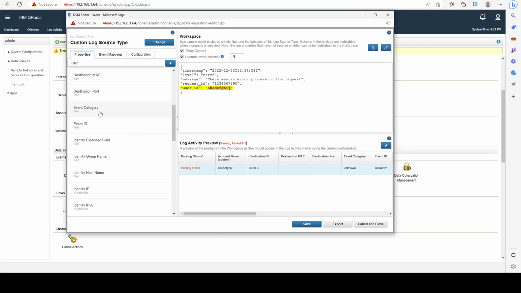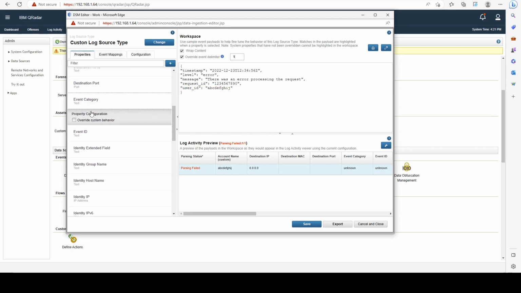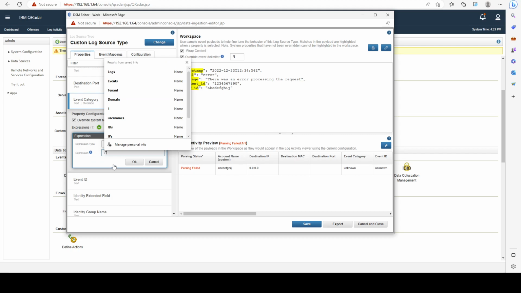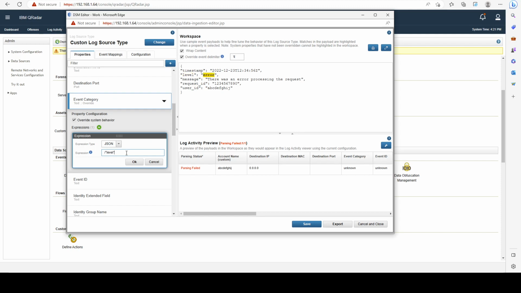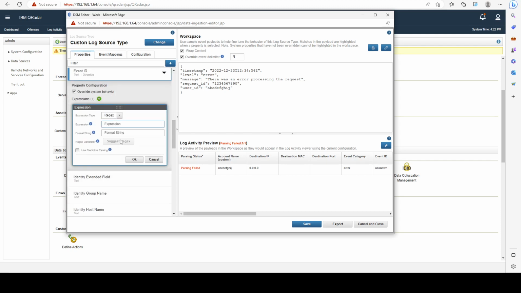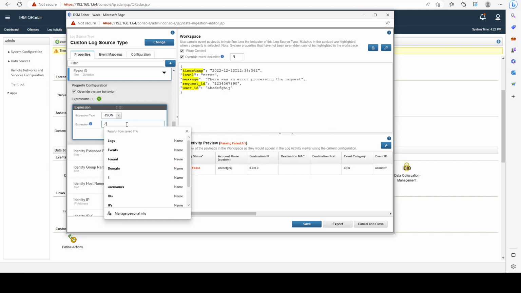if I were to go ahead to event category and override system behavior, because this is a custom log source type, so it doesn't know how to parse category and ID, I would choose JSON and I would make the event category, for example, let's choose level, and my event ID, I would set it to request ID.